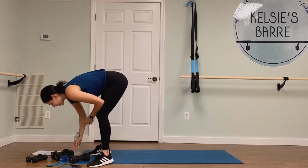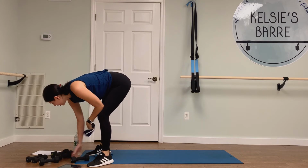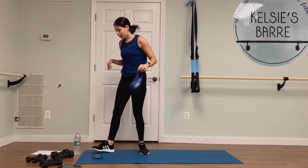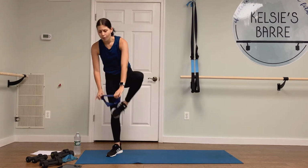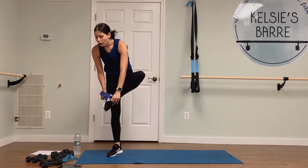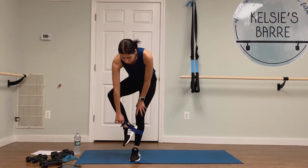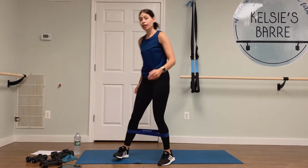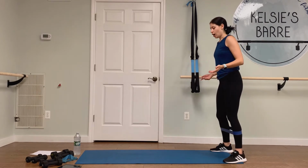Put those weights down. We're going to grab that band one more time for this next set. So kind of similar to what we did with the first set. This time, same thing. Band comes around the ankles or above the knees. Your choice. But for this time, we're going to do 1 full minute of front monster walks.